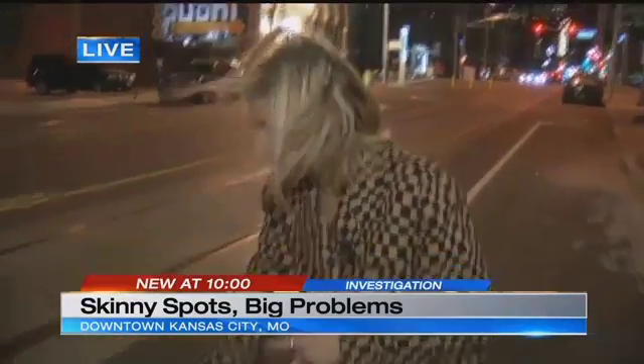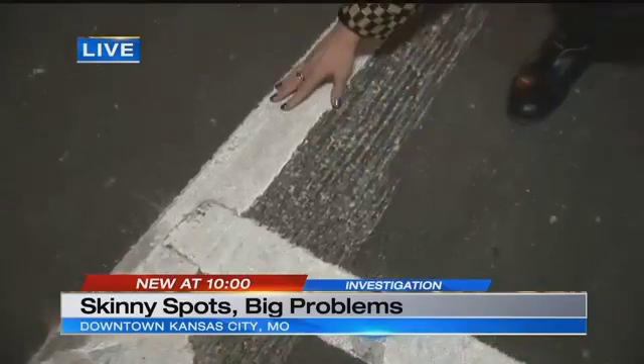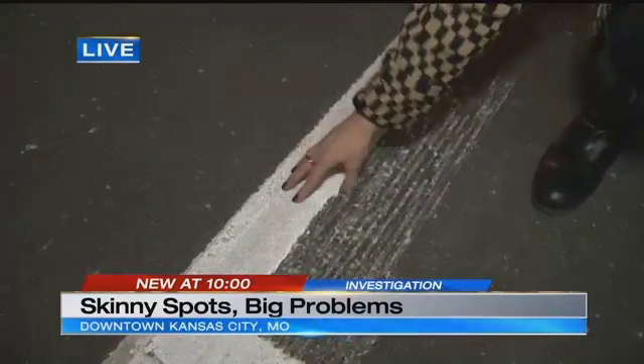The anchor asked whether there are plans to actually change those lines or signs. Angie confirmed the city will eventually change the signs and has already started changing some of the lines. You can see where they originally painted it and have since moved it over so some cars can fit.